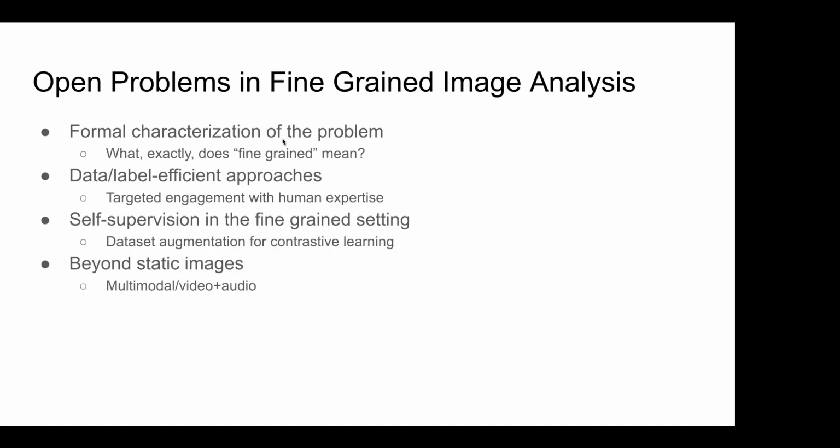So this brings us to the last part, which is just a discussion or a preview of some of the open problems that exist in fine-grained image analysis. As I indicated in the beginning, one of the questions is just, what does fine-grained mean? There have been over a decade's worth of fine-grained visual categorization workshops, and it turns out that none of us have actually written down a formal characterization of granularity. So Yin, as I mentioned, has started to work on that.